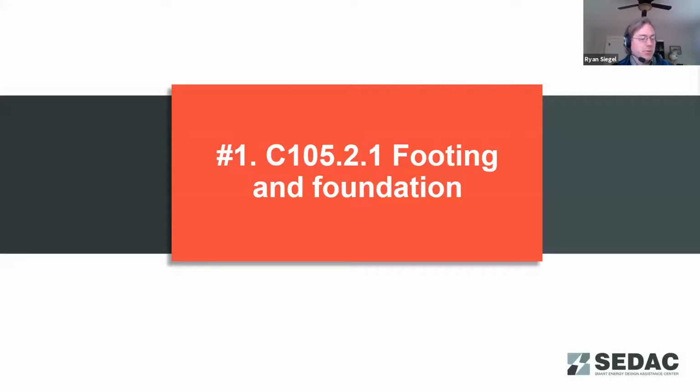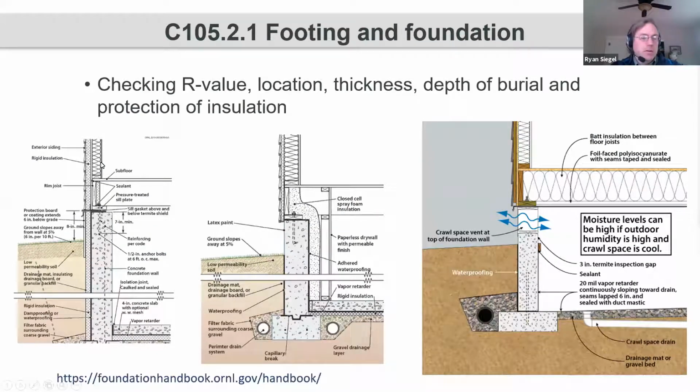Thank you, Sean. So now that we've hopefully determined we are looking at a commercial building, looking at footings and foundations to start, and understanding that each of these may depend on the local municipality and how they handle inspections as far as when the different inspections might occur, or some of these may be covered as part of other inspections during the construction process. So the code actually specifies the various inspections that are required. So here's a listing of information for footings and foundations that it requires for inspections.